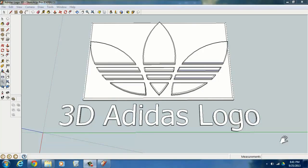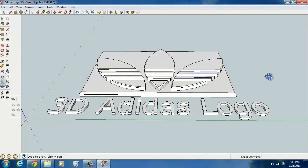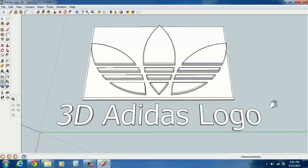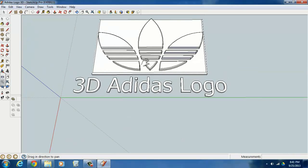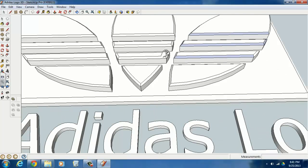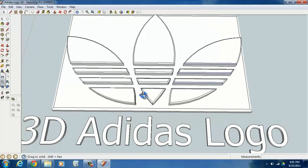In this video tutorial, you're going to learn how to make a three-dimensional Adidas logo that Google SketchUp considers a solid model that could be printed on a three-dimensional printer. The template to use is the product design and woodworking template in units of millimeters. We'll make the leaf-shaped pieces first, make sure they're the same size, then add horizontal lines and a little bit of bevel detail, and finally make a base so it can be 3D printed.